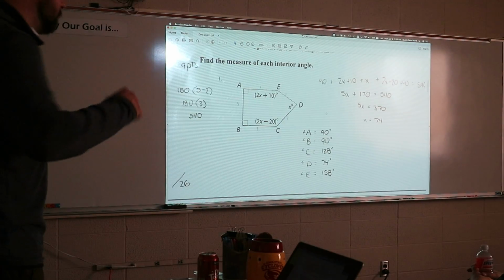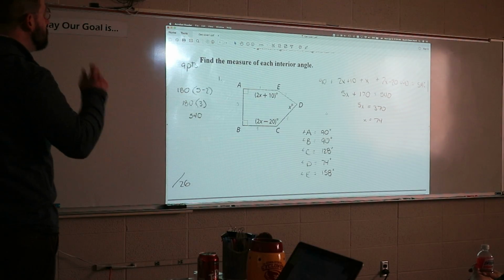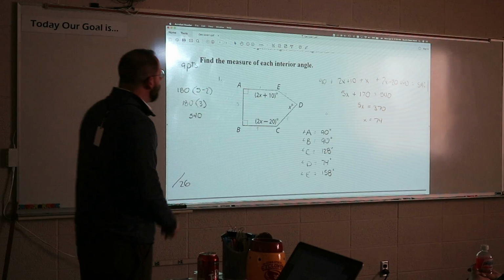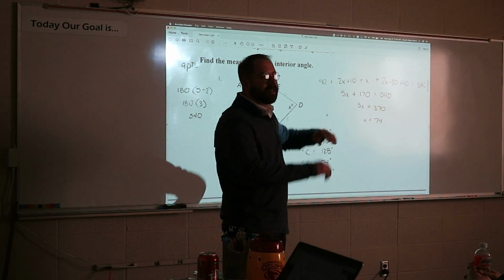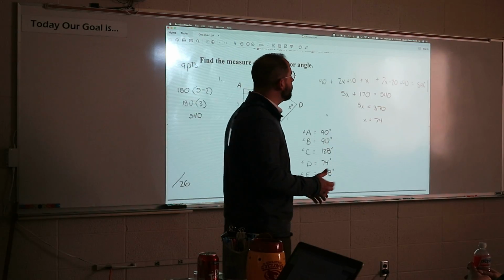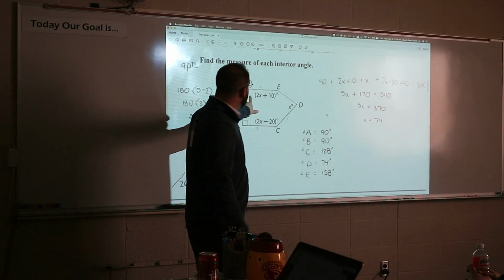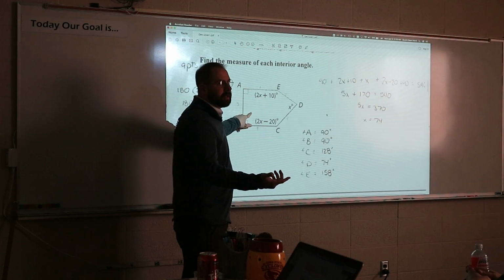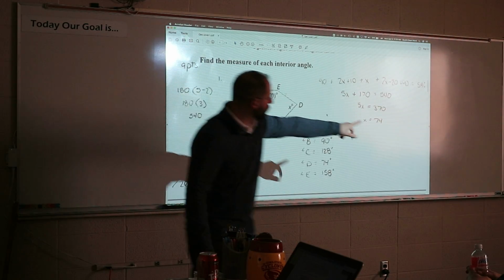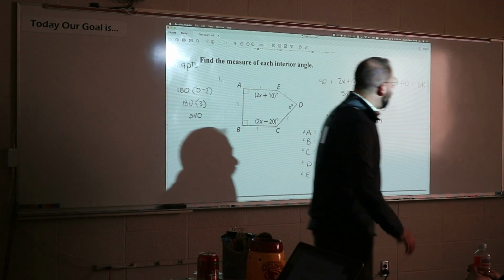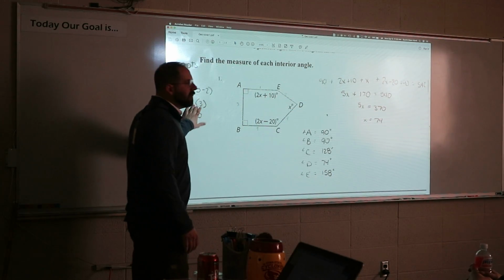This bottom problem on the first page. The most commonly missed thing about this problem is that a lot of people didn't put the 540. They're putting a lot of 360s and 180s. The idea is that you're adding up the interior, you have to figure out what those add up to be. It's not always 360 on the inside. That's why we have this interior formula, which is on the board there. Okay, 180 times n minus 2. That tells you what the interior angles should add up to.